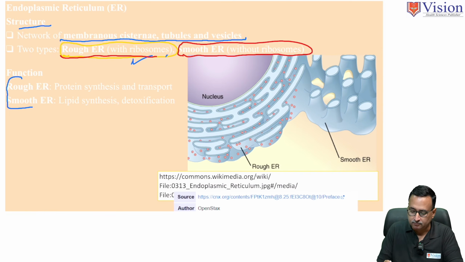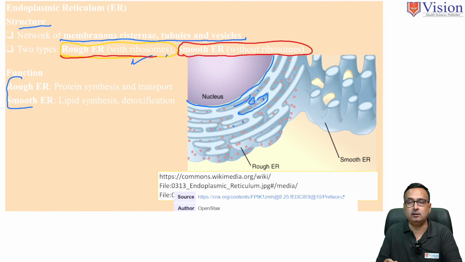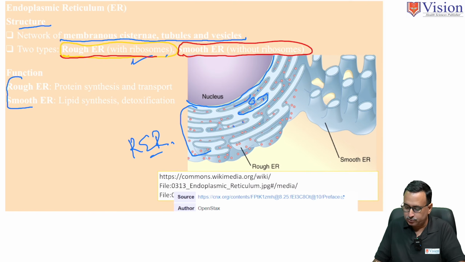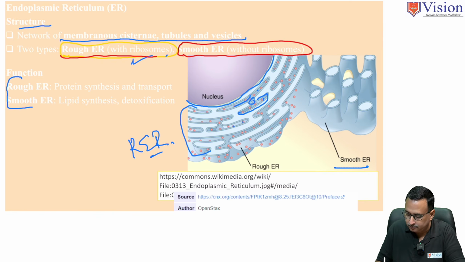Just look into this diagram. Here is the nucleus part, and this nucleus part is surrounded by nuclear membrane. These are all cisternae. This is one cisterna, this is tubular part, and this is next cisterna. These two cisternae are connected by tubules. These pink colored dots indicate the attached ribosomes. So this is the structure of rough endoplasmic reticulum. This structure shows tubules and cisterna without ribosomes. So these are the smooth endoplasmic reticulum.